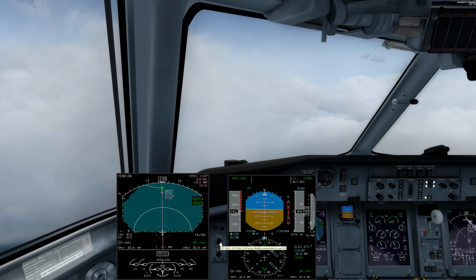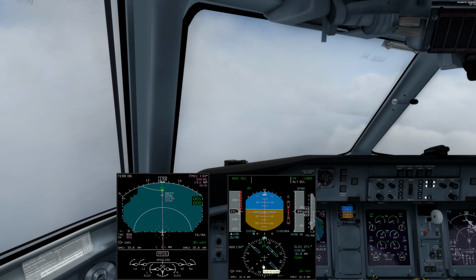And the other thing I'm going to do is set our altimeter to 988. And let's slow our, well, we can't slow down any more than that. We are 31 miles away, so we can shallow out our descent, and that will slow us down automatically.